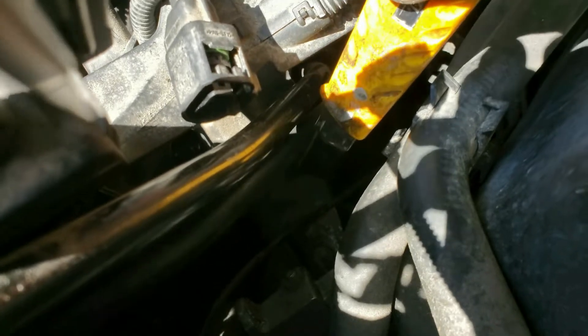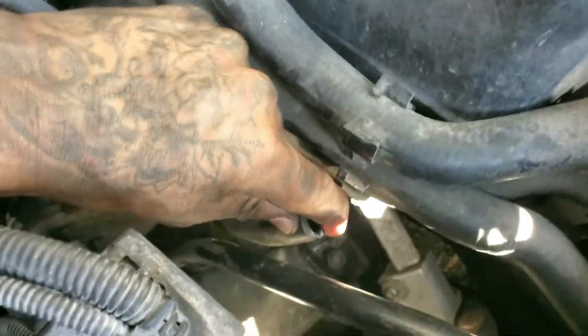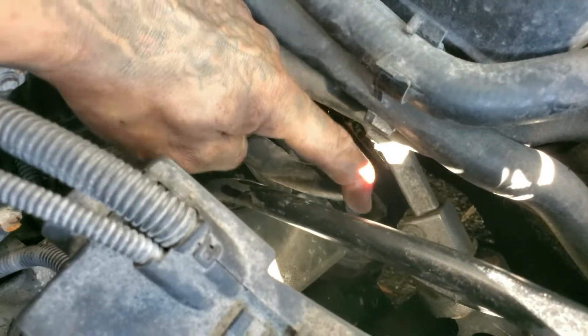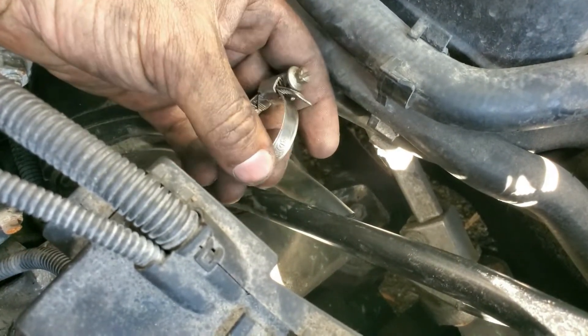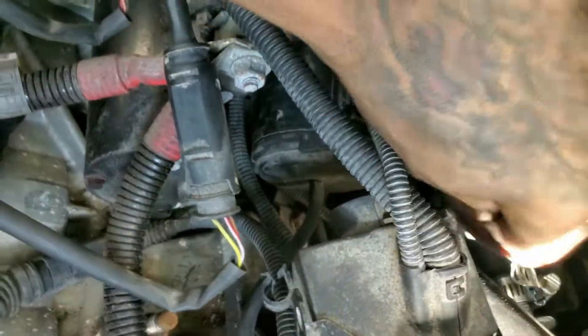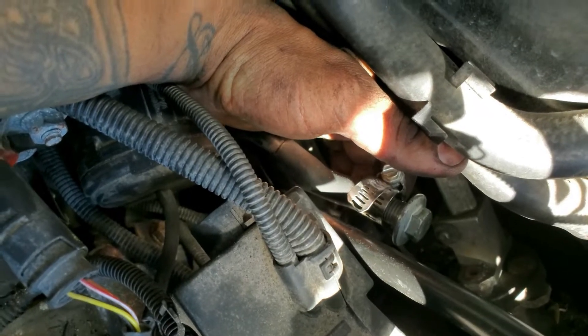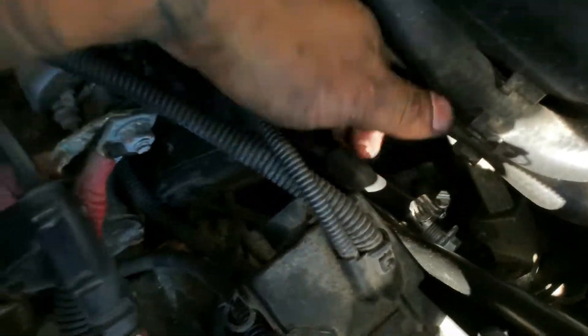I found this bolt here — it seems big enough. I'm going to cut this CCV hose right here, just enough to stick a bolt in. The dipstick is here, the vent is there. I've cut that back, and I'm just going to jam that bolt in, then clamp it down with a hose clamp, and that will stay that way permanently. I'll do that off camera since it's a tight spot. That's what it looks like now — the bolt is on with the hose clamp on the dipstick. That portion is done.